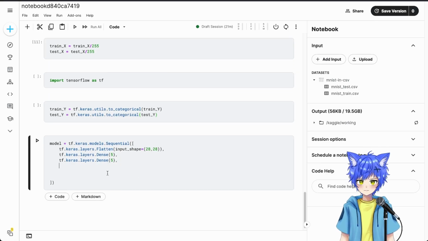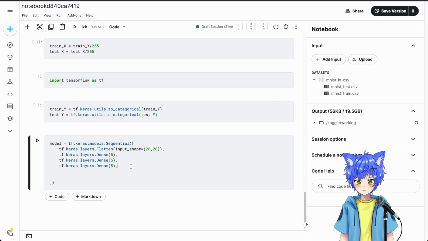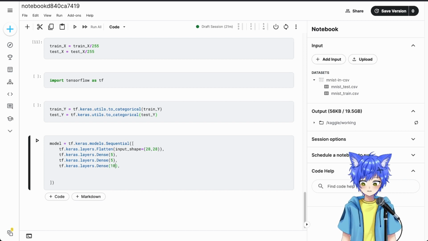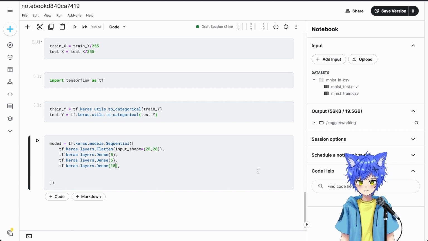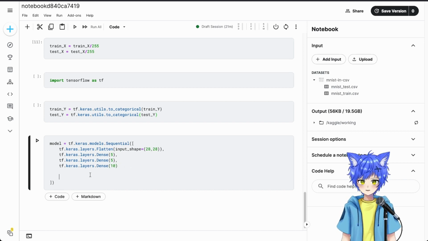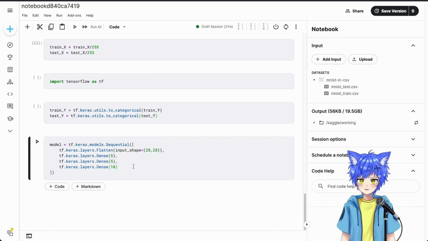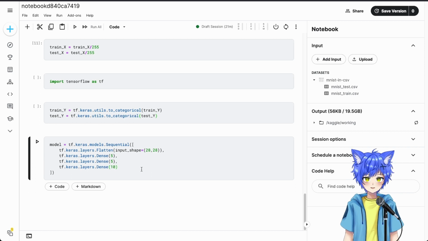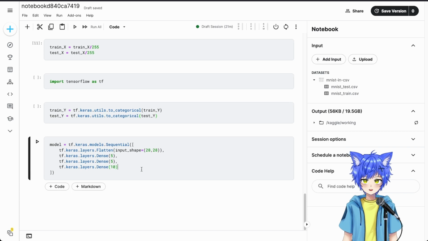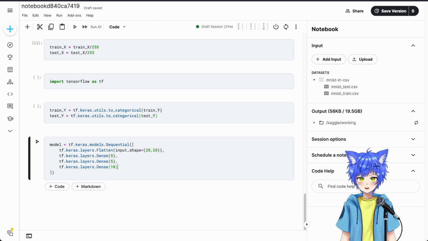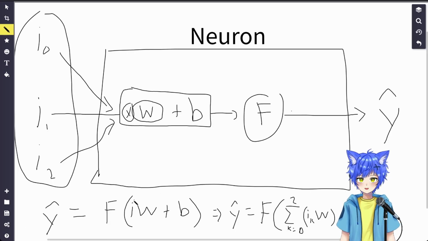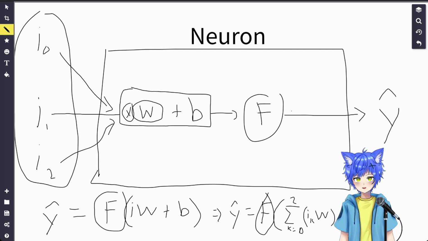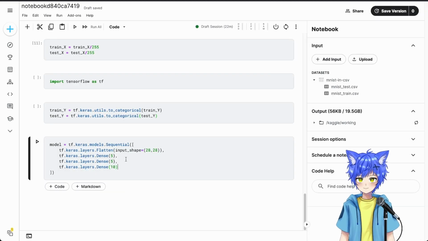And then our final layer is the output layer, which is also still a dense layer. And this is how we define our simple neural network. Now, there's still one more special thing to add, and they're called activation functions. You only need to add them to the hidden layers and output layers. Remember the function in the neuron? This f here. Now those are what activation functions are.